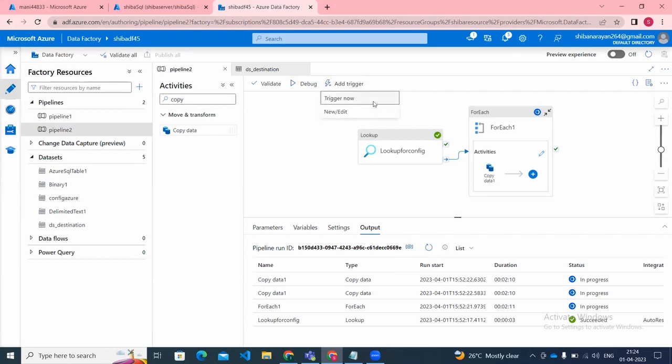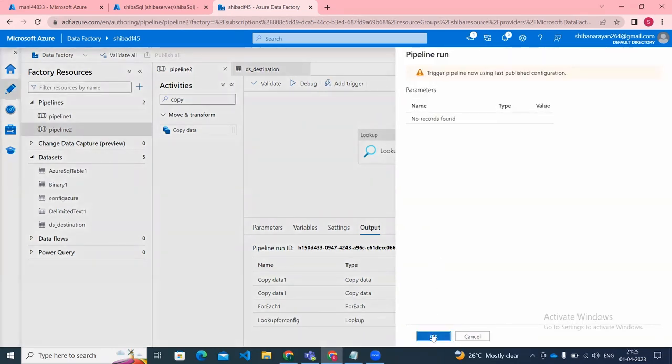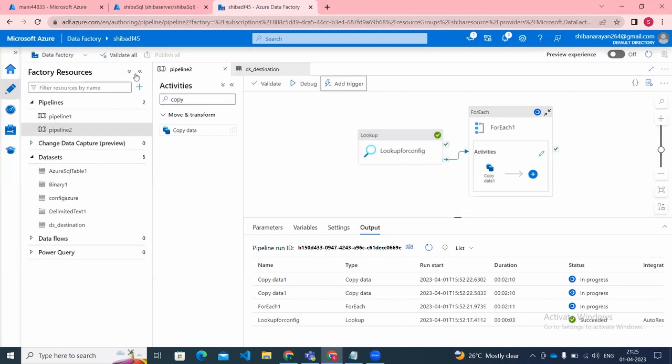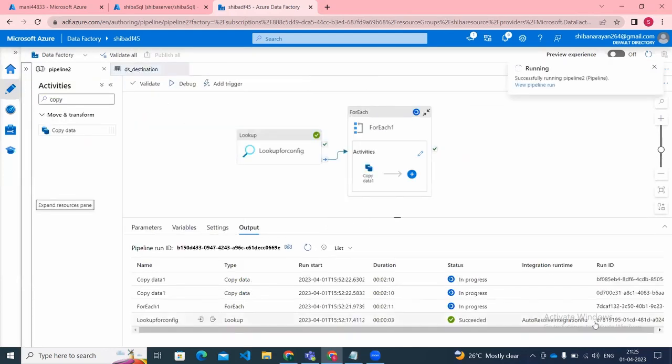Let me add the trigger for fast execution. I think I have some network issues with the Wi-Fi. You can see the pipeline run.